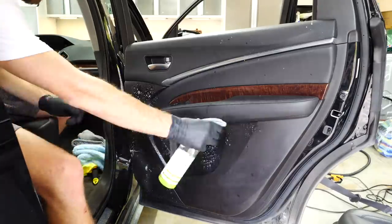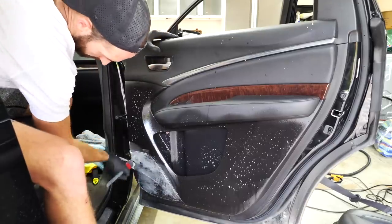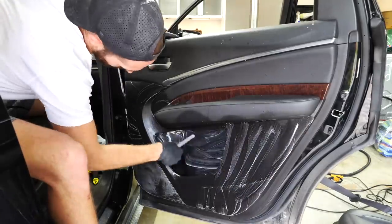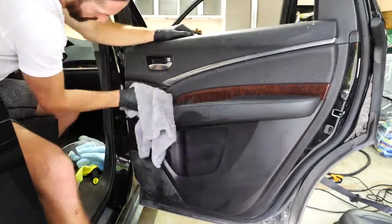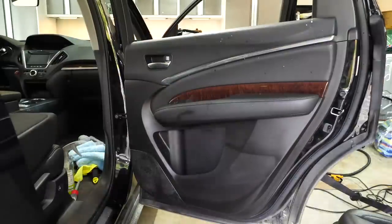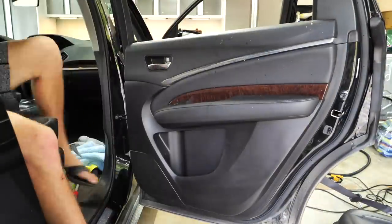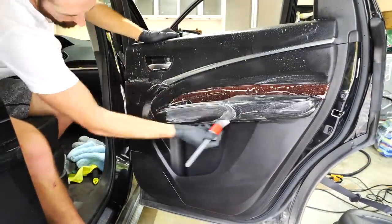Now for these door panels, I'm just using my all-purpose cleaner and detailing brush to get into all the edges and cracks where all this food and liquid has accumulated. And for the speaker grill, I'm using my brush to kind of poke at it to get in between the different speaker grill holes. And then I'm using my vacuum to actually suck any of the fluid out of that area. And I had to do this process two times for this specific grill, but just using a vacuum to clean up any excess fluid around any part of the car for that matter when you're cleaning it helps a lot.